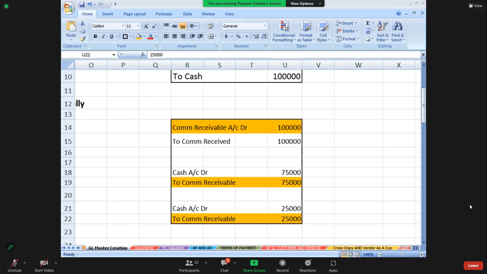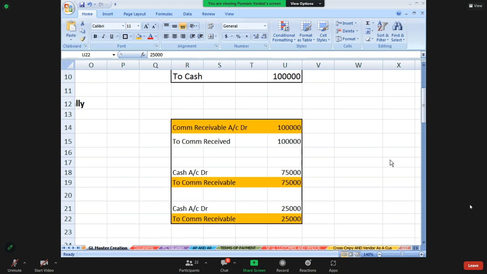So there is no specific radio button we need to select during vendor creation or customer creation. You don't need to select open item management. You are even unable to see that radio button. By default, vendors and customers have open item management. Why? Because vendors and customers also control the outstanding amount. Noted?